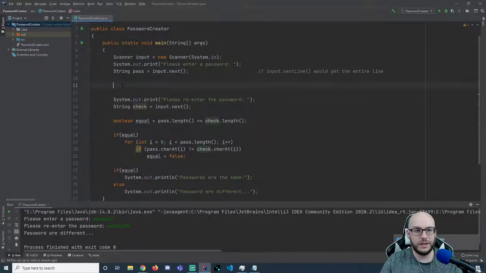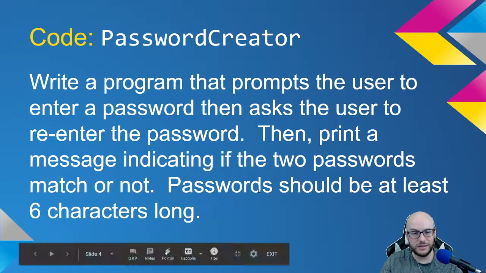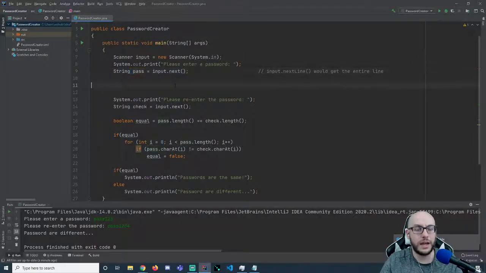But realities are, as long as I validate this one, it doesn't matter if this one doesn't have the same length because we end up doing it here, right? It doesn't matter if this one is less than 6 characters long because we then check the length here. So a password won't work if it is less than 6 characters long. Now, modern day passwords, that's up to 8 due to kind of encryption, right? We actually want to make a password very hard to crack via brute force. And by adding more characters, you actually substantially add the amount of time it takes to brute force a password. Anyway, I'm going to validate it here.